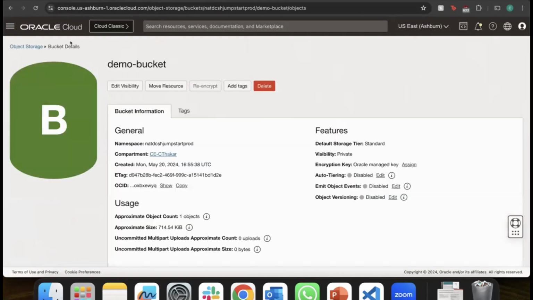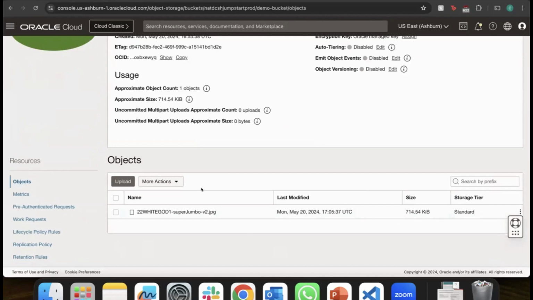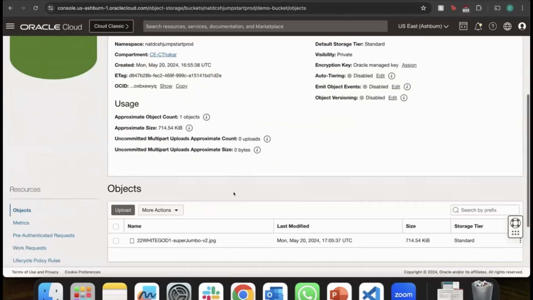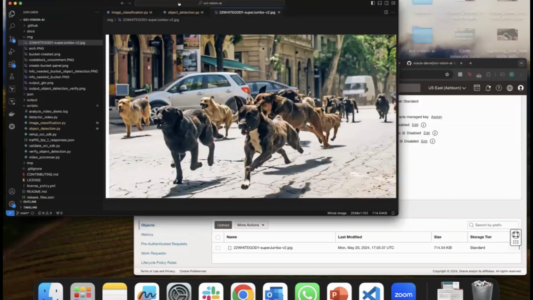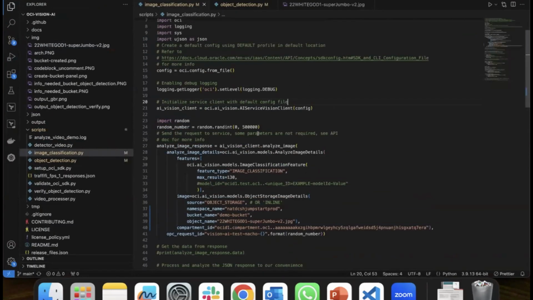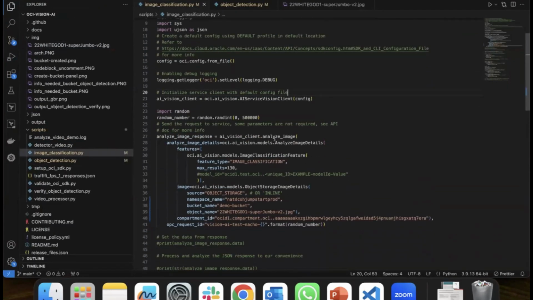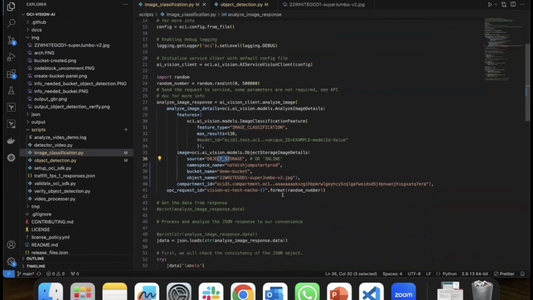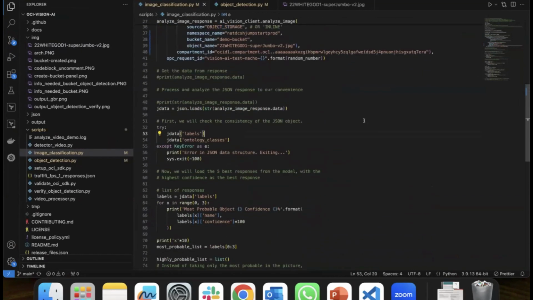So if I go to bucket, I have a demo bucket in which I've uploaded this same specific image. I'm going to reference this specific image when I call my code. As you can see over here, it's an image classification code, and I reference that specific image which is in the object storage to classify this image for me.